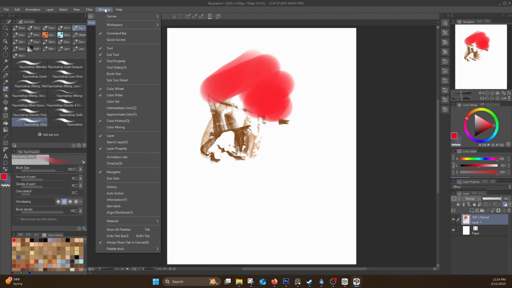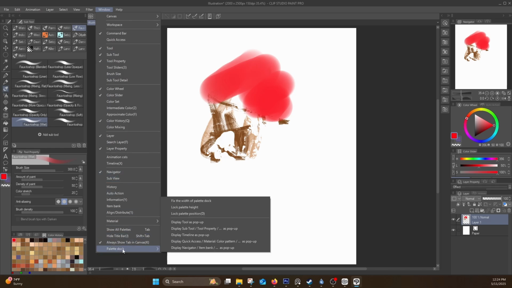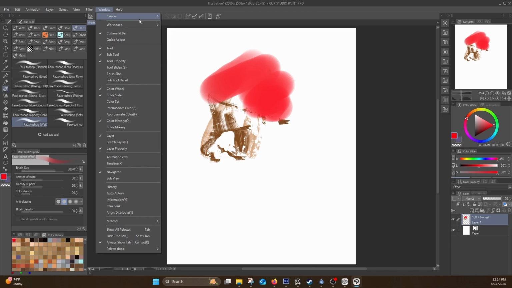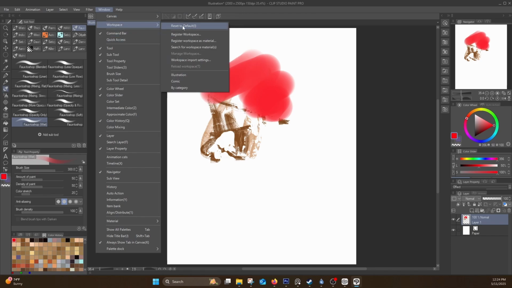And from what I do, there's a command bar, the tool properties, my color history, layer properties, navigator, always show the tabs on the canvas. So we have all of this. I have this saved as illustration. My workspace is essentially the default workspace.